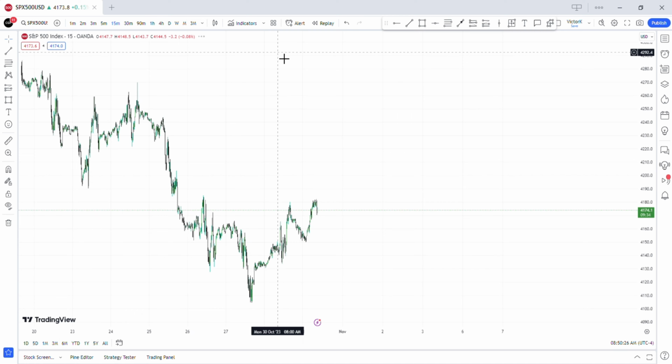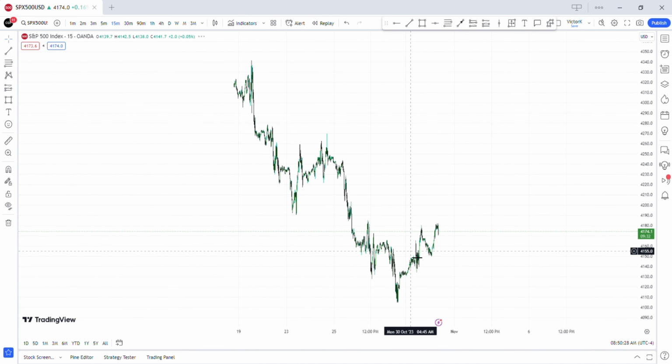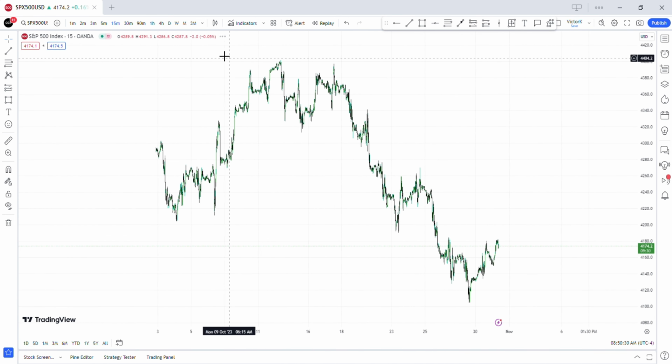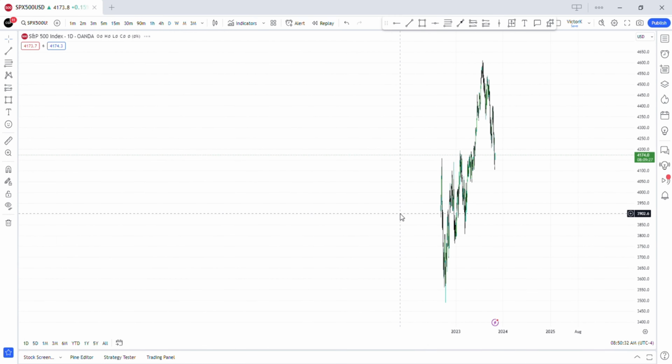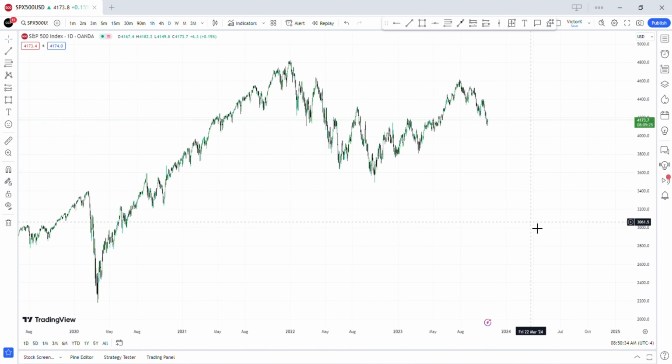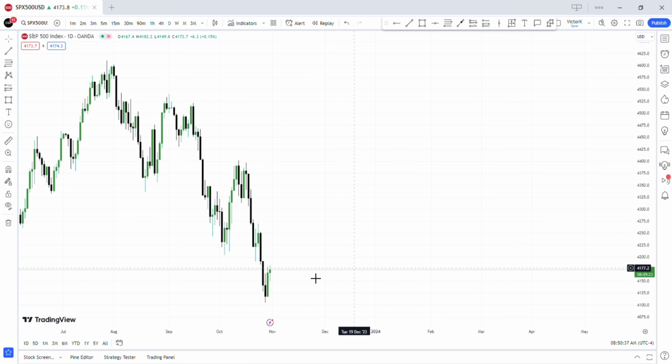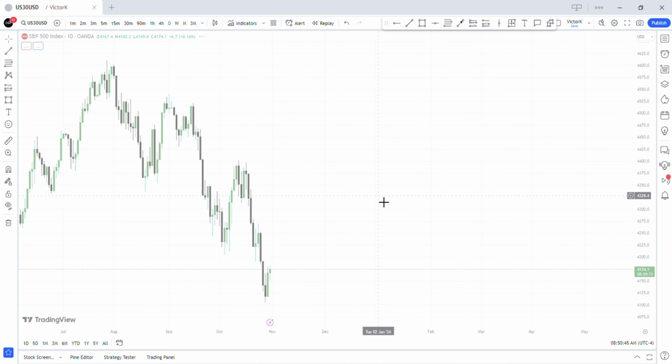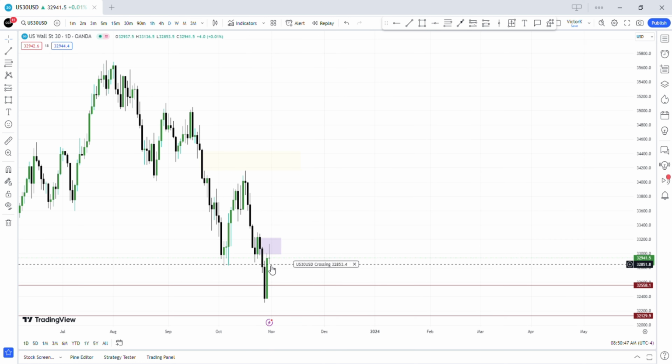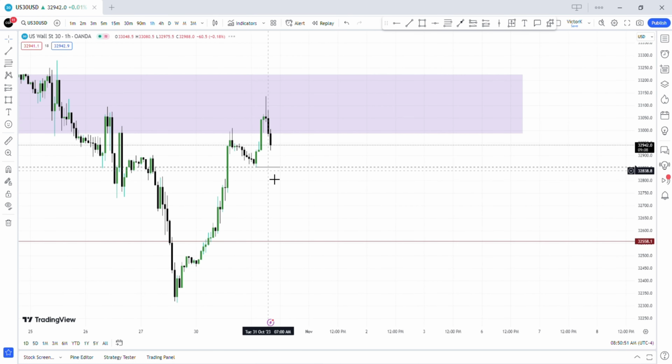And then the last one on my watch list is S&P 500. This one is very similar to US 30. I don't know if I have time to check it, but let's see. This one, I don't really like it. Nothing concrete is happening right now, so I will just ignore this and focus on US 30. Anything concrete to come out of this, I would like to see that. So yes, that is basically it.